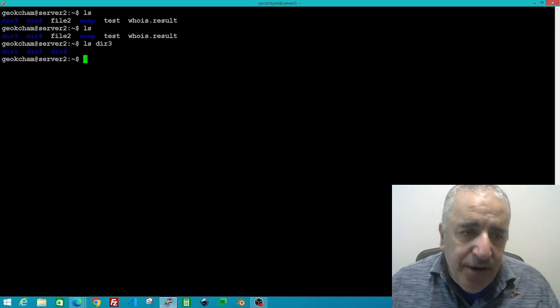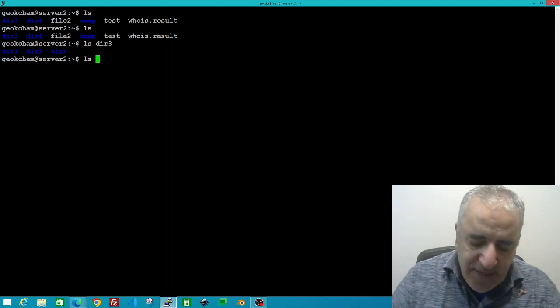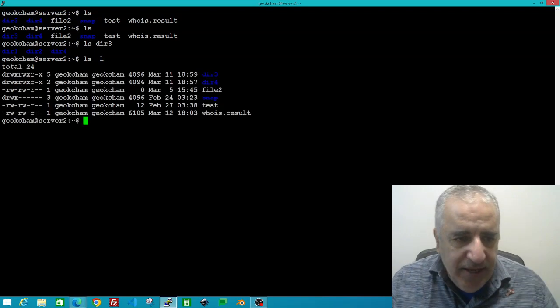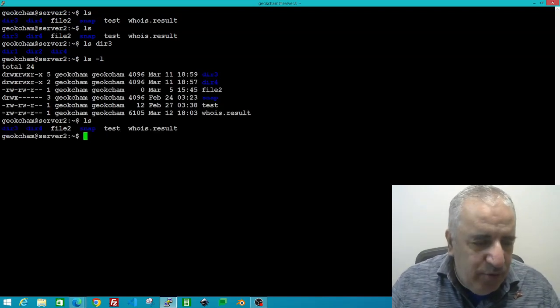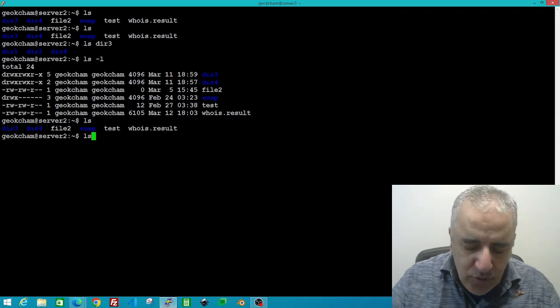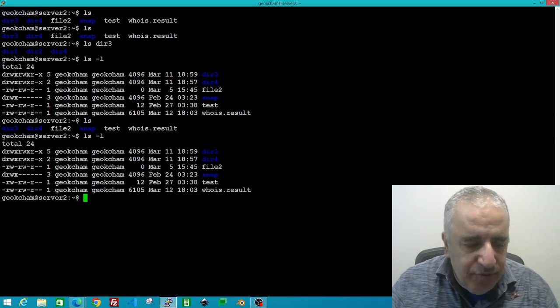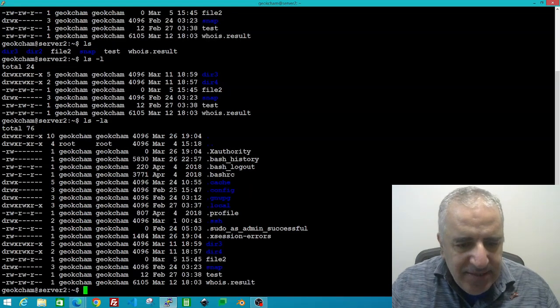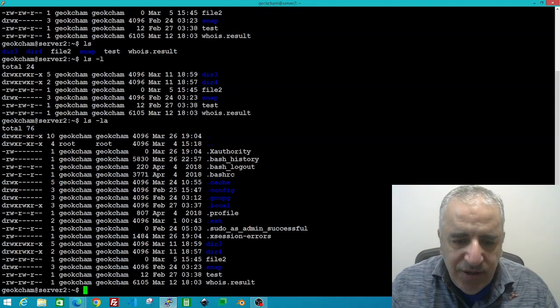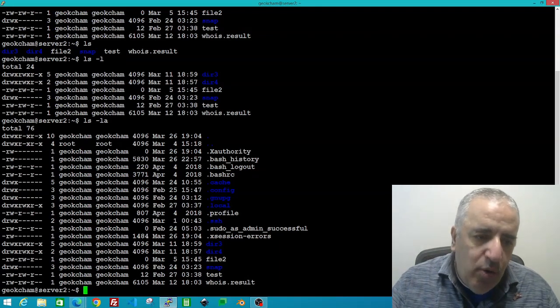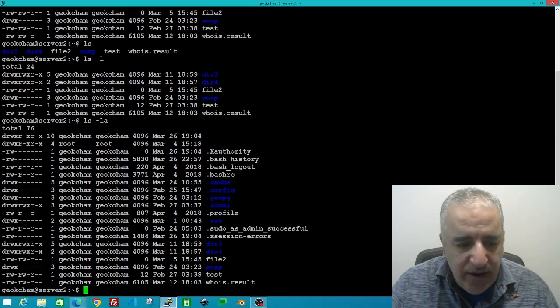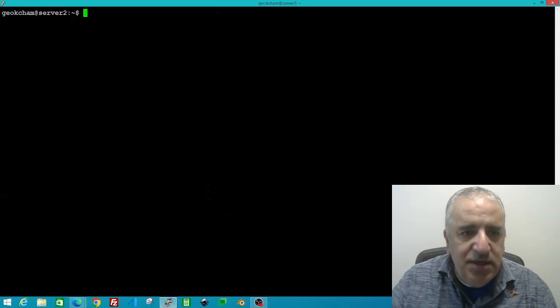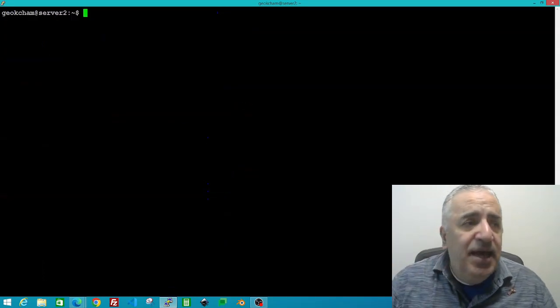And the ls command has so many options. You can use, let's say, -l. It will give you more details, because if you use ls only, it's going to give you the minimal amount of information. If you use -l, it will give you more information. If you use -a with it, it will give you the hidden files. When you see a dot in front of the file, it's a hidden file or directory. So when you add -a, it's gonna list the hidden directories and files. So this is how you use the ls, cd, and pwd commands.